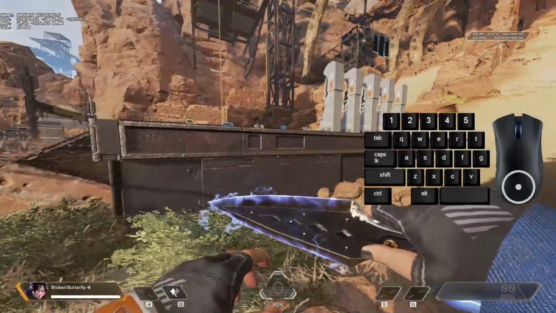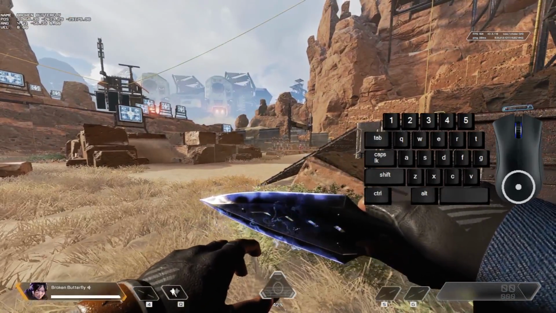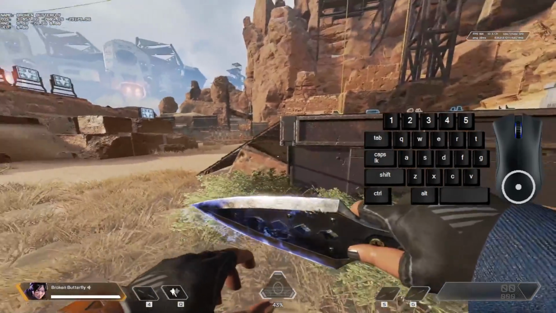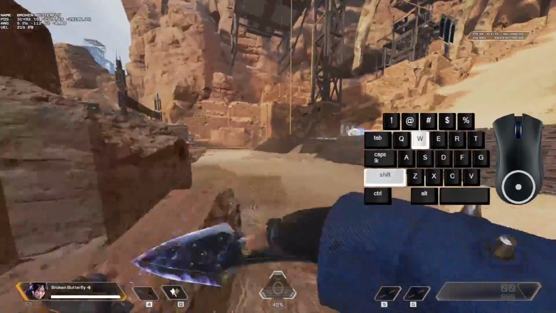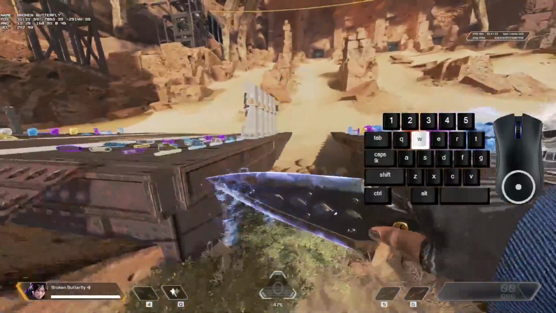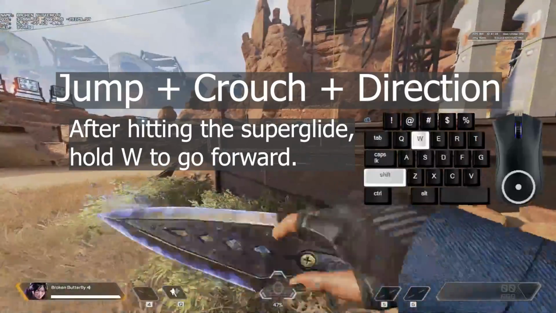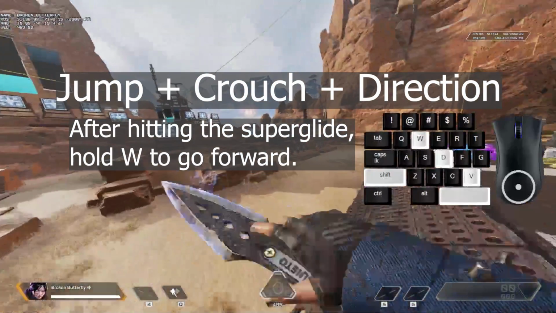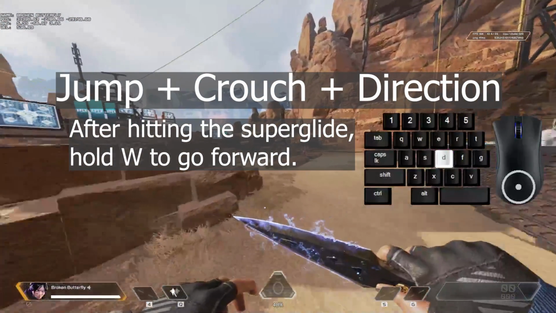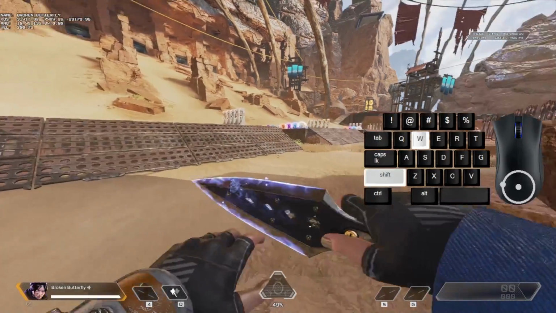There is a lot of variation you can do with this, as you can start to redirect your momentum even without tap strafing. You can redirect your momentum in a sort of forward angle. So as soon as you hit the sideways super glide, if you hold W, your character will start to go forward and you'll kind of curve in an arc like this. There was no tap strafing at all.